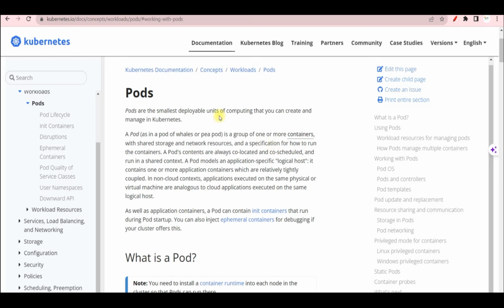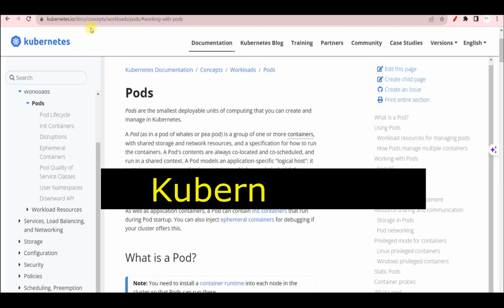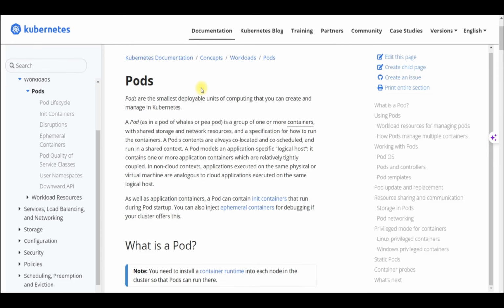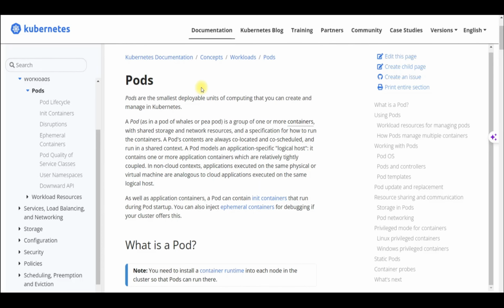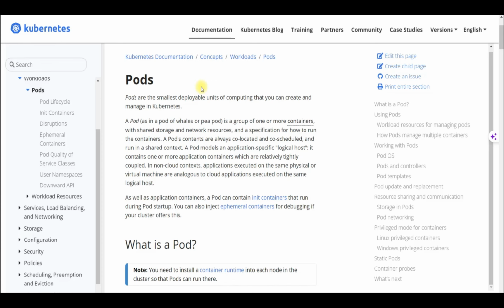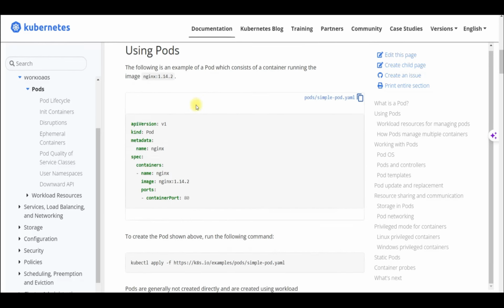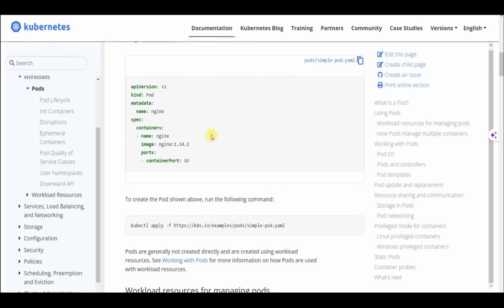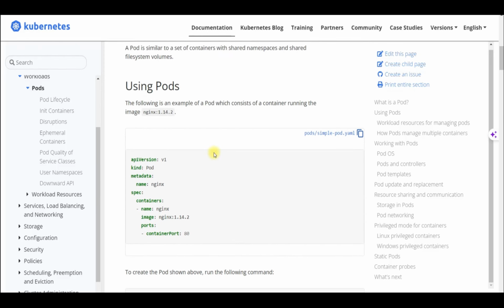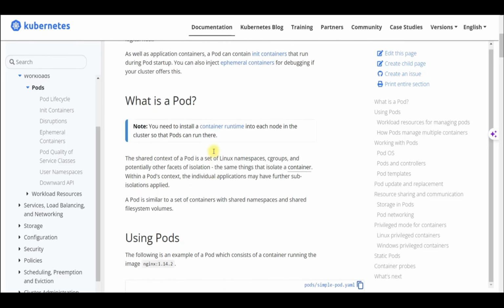That means you will be able to access this kubernetes.io website from within your exam as well. So it's kind of an open exam, but you need to perform some tasks for your certification exam, and you will have direct access to this. So you can directly copy the files from here, and then modify them according to the activity assigned in the exam. So let's understand what a pod is.